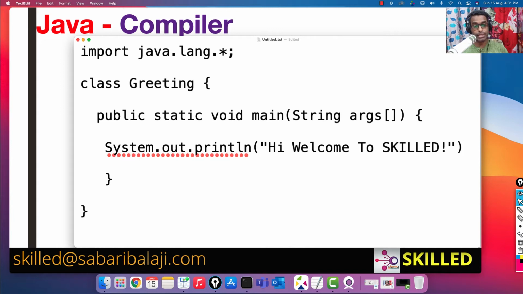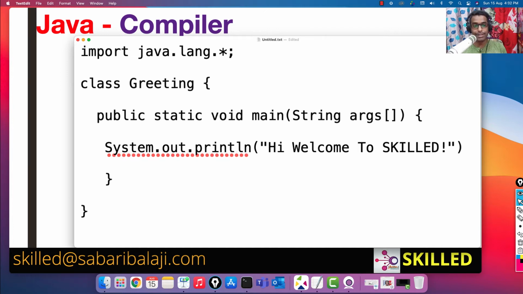So let's keep this line with an erroneous statement. So a class, a main method, and inside the main method we have the sysout statement. In C++ we use the cout statement, in C we use printf. The same way here we have System.out.println. You need not worry about these snippets of code right now.